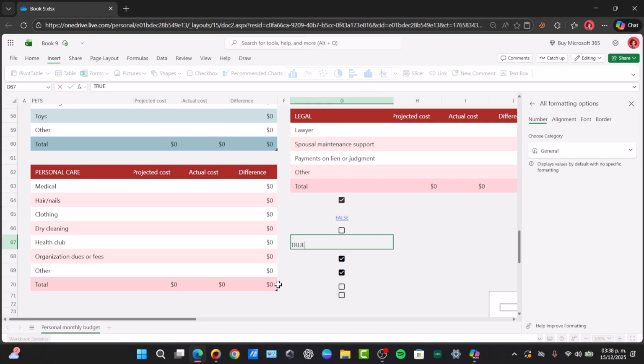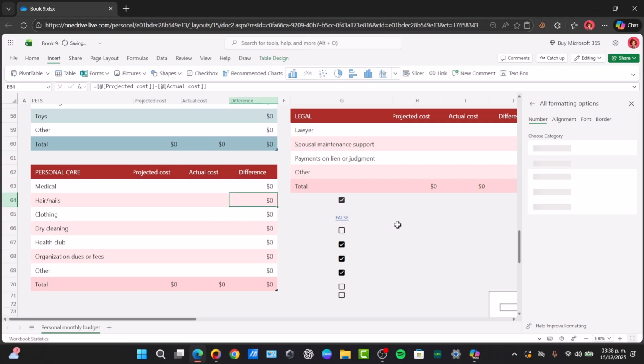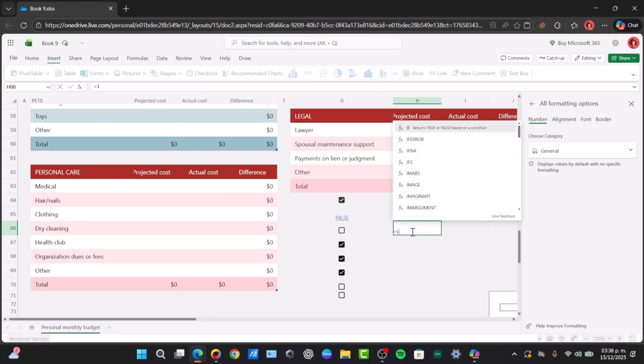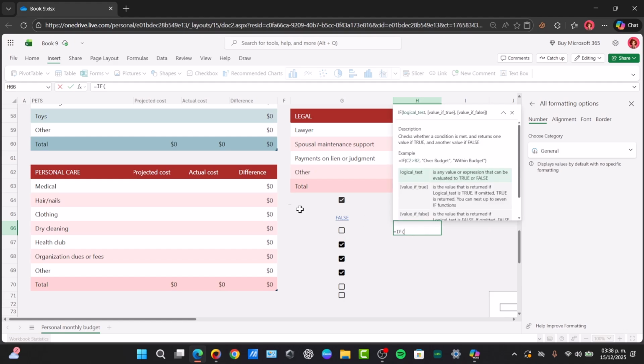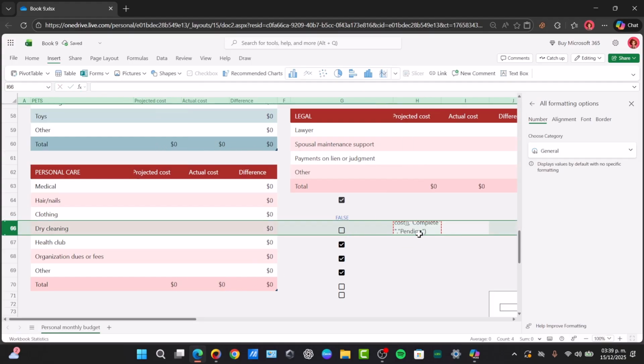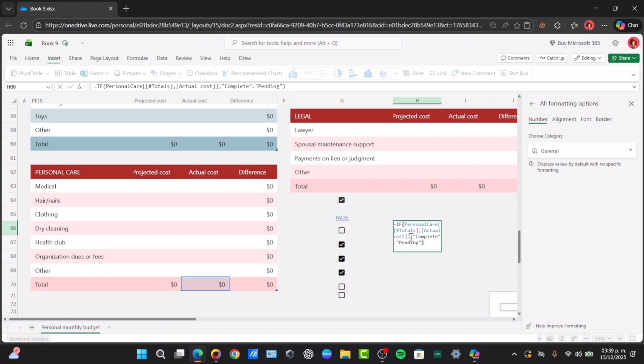For example, in the cell that you can see directly in here, you can use an IF formula, like this, equal to IF. This can now be filled as whether this one is completed or pending.